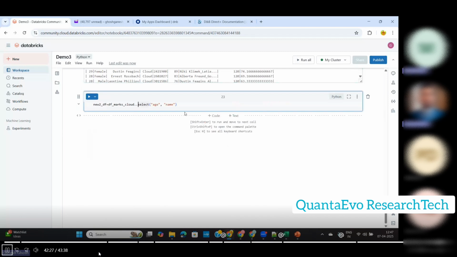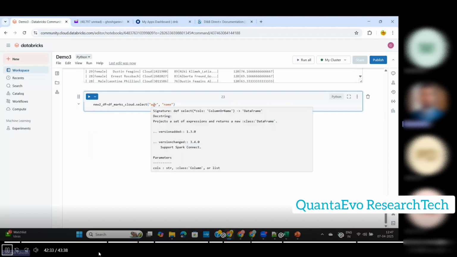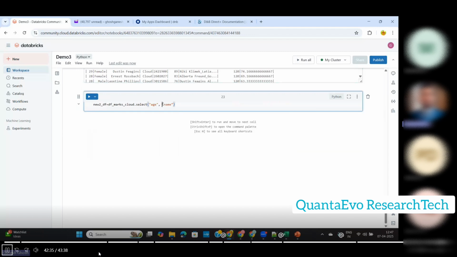If you read it properly, they are asking to get two columns out of the data frame: one is name and another is marks. We have to be careful while writing the names of the columns because it is case sensitive.